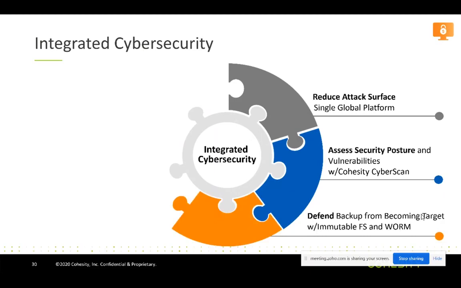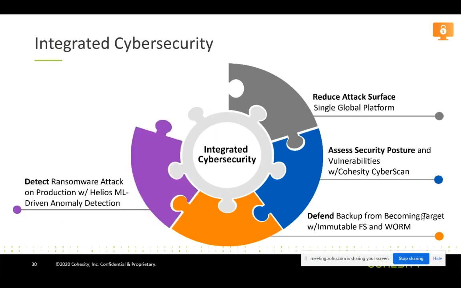Right? But also defending, when we write that backup, we make it an immutable backup. So it will be read only, or you can clone it and then access it. So at any point in time, you always have a secured backup within Cohesity. The concept is that the architecture itself should be secure, and then you should be able to defend, and you should be able to act after the attacks as well, right? Before acting, you need to make sure you are able to detect there is an attack, right?